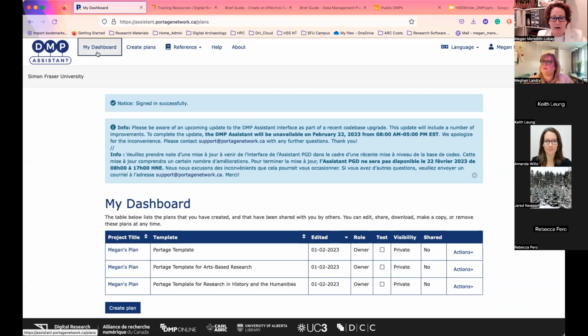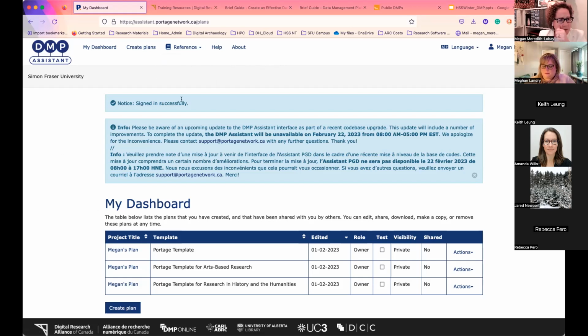Your dashboard is where your plans for your project that you've created are. Create a new plan. You can either do so here or down at the bottom with the button. Reference materials. These are, first of all, the public DMPs that we spoke about earlier, and the templates, which I'll go into in a second because they're really, really important. Help and about, the same usual things.